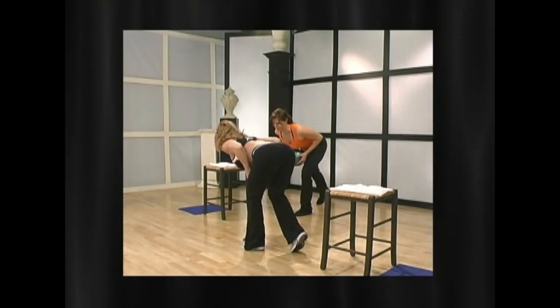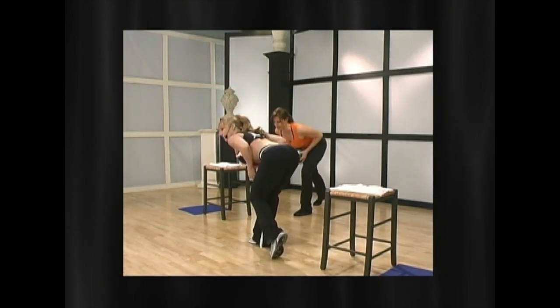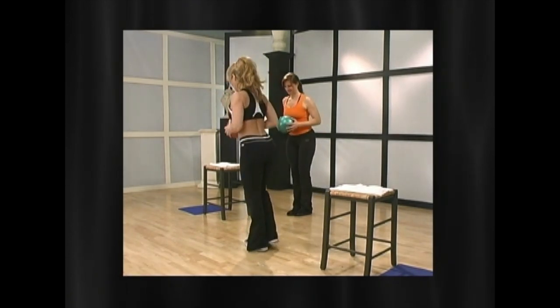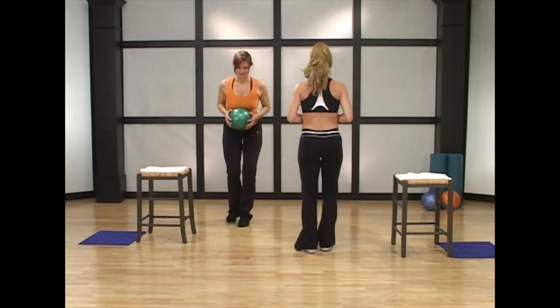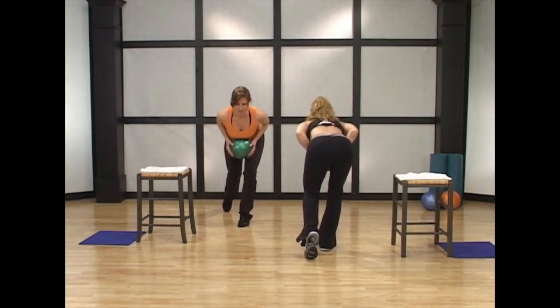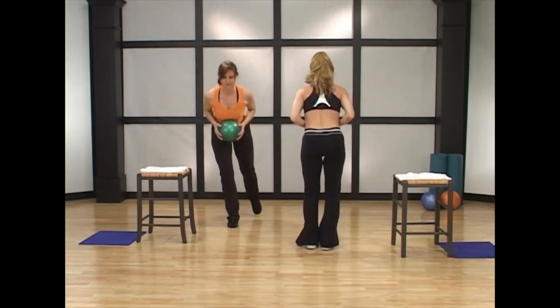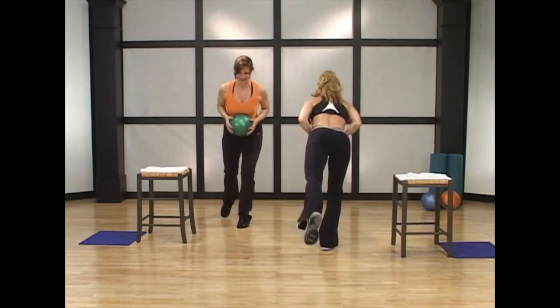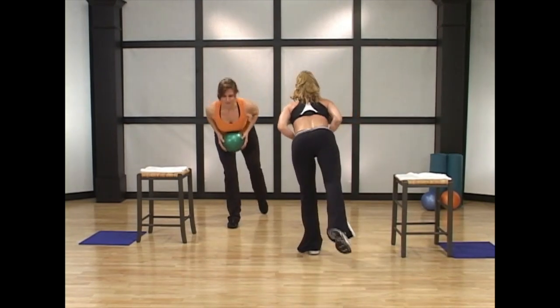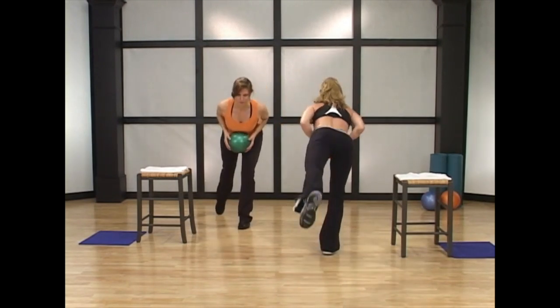Add this with me, Jamie. Take your right foot back and then come on up and then your left foot. There you go. Nice. Right foot. I'm going to turn all the way around and left foot. That's it. Good. Now watch what I'm going to do next. I'm going to lift. And that's kind of hard because it takes some balance. And lift. Good. Again. And lift. Beautiful. And lift.